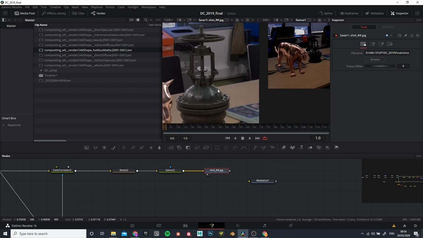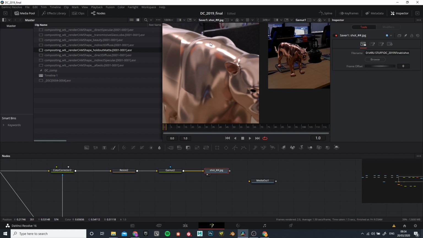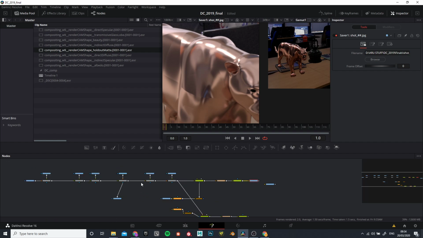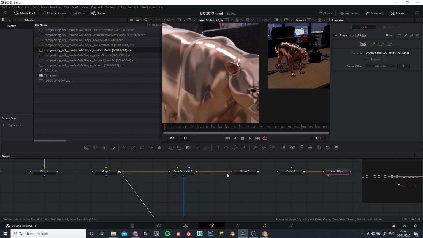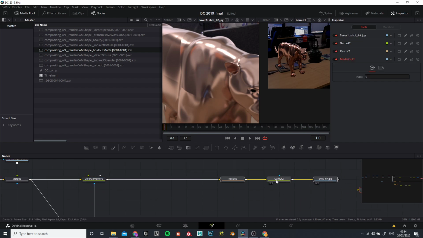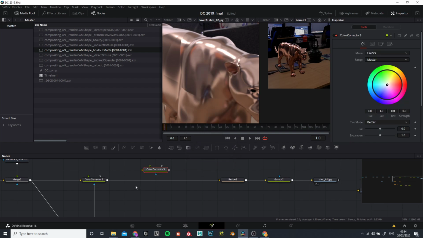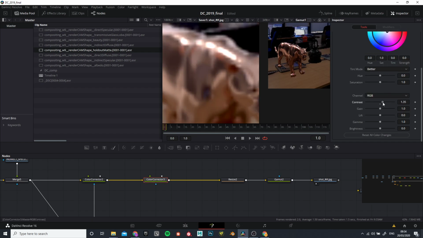everything is not saturated now, everything is too dark, maybe I want to make things a little bit pop, like bloom, and I can make things like, for example, I can put another color corrector here. For instance, I can put another color corrector there. I can just connect to here, and then in the color corrector I can make it a bit more contrasty. It's too much obviously.